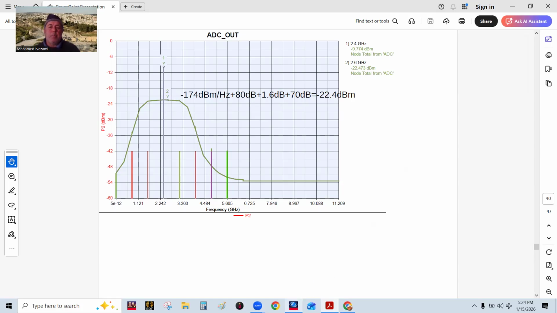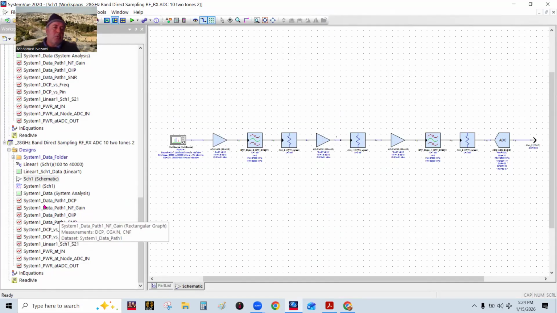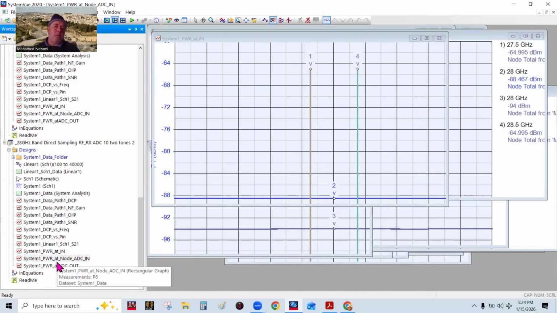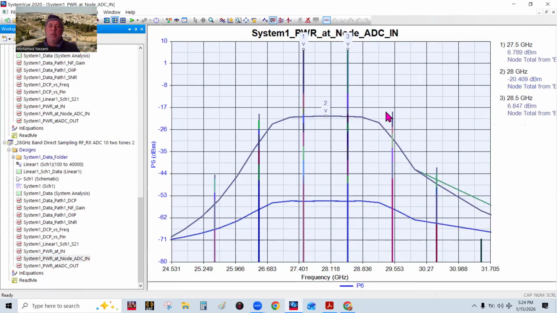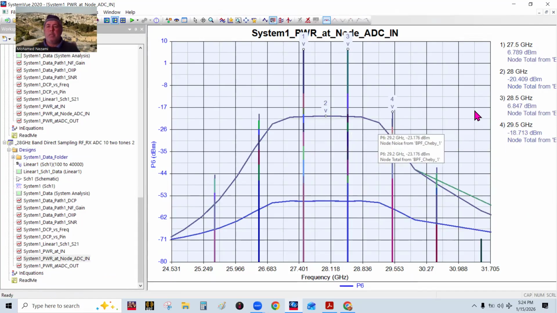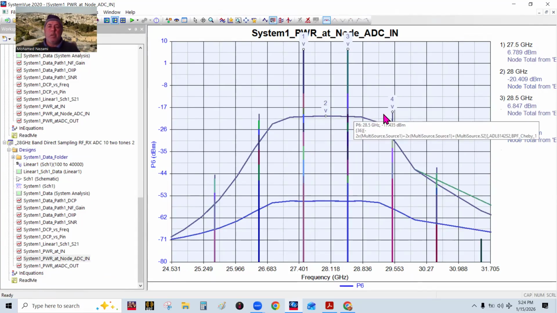Now you could, of course, let me see. You could go in and reduce the signal level. I'm sorry, that's this here. And I think you can see that this is the ADC coming in. I reduced it to minus 65, for instance. And you can actually see that the input now, the intermods are just barely above the noise floor. So you can see that they're just, this is minus 18, this one is minus 20, okay? And so you can work that out.